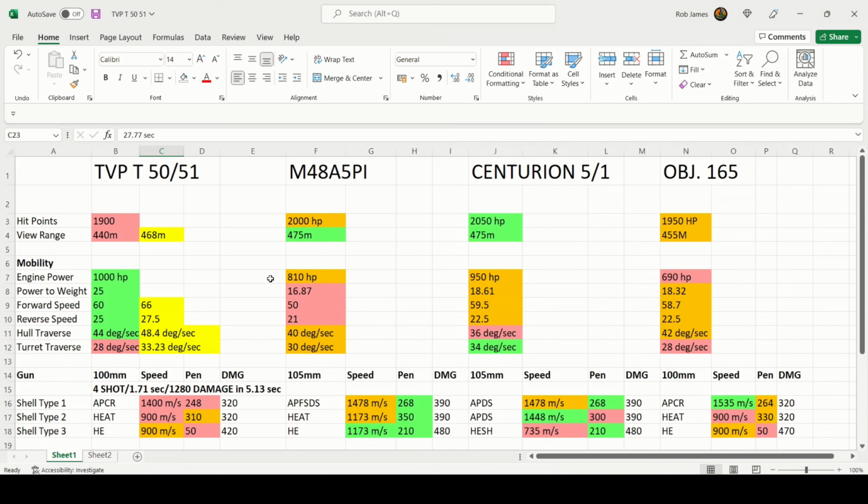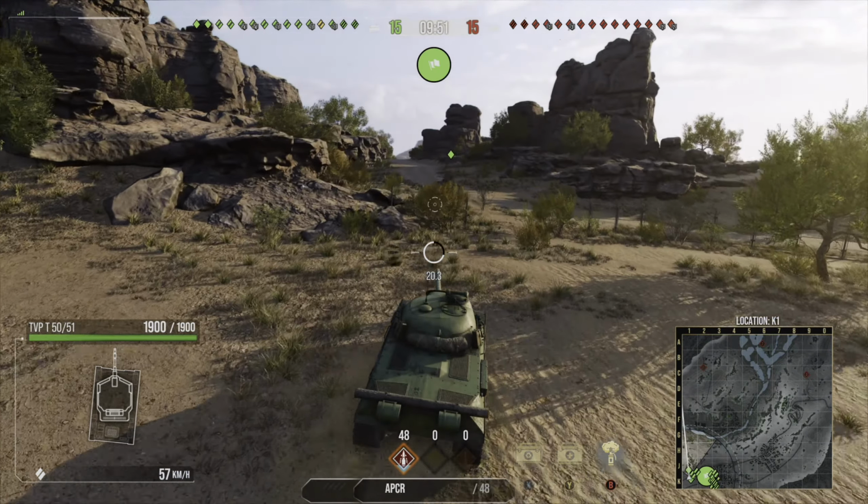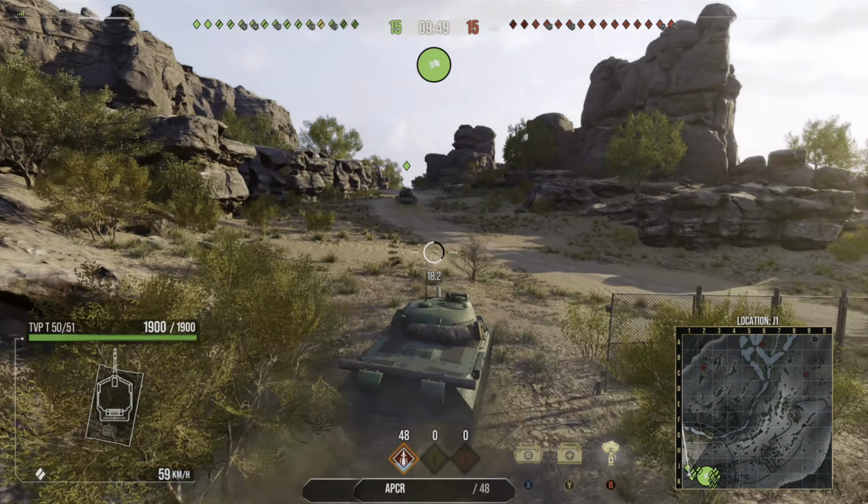Let's head on in to the first of the 3 gameplays. So we're now into the first of 3 gameplays in today's video with the TVP T5051. We're on Halfaya Pass, which is a nice change. I haven't seen this map for ages. Don't see it all month, then you see it 10 times in one day, but that's typical WoT Tanks console things. So on Halfaya Pass we are defending an assault.